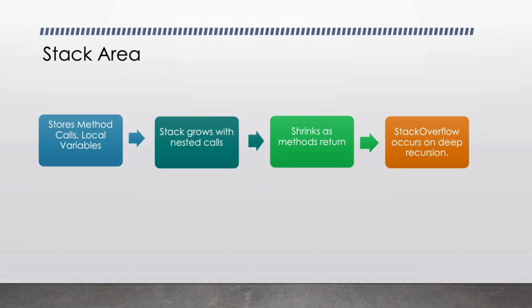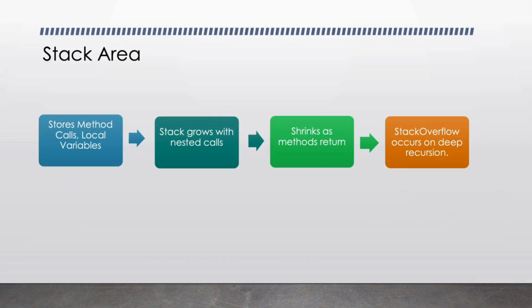Now the next is the stack area. This is one more important area inside your memory. It's like a stack of plates, placed one on top of another. When you call a method in Java, it adds a plate. When the method finishes, it removes that plate. When you put plates on top of each other, you put the first, then on top of it the second, then third, fourth, fifth, and once the execution completes, you remove them like this: fifth, then fourth, then third, then second, then first, and the stack is empty now.